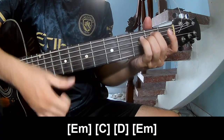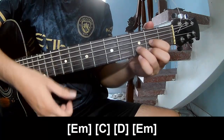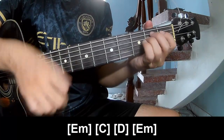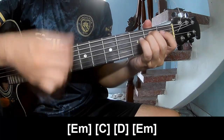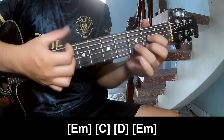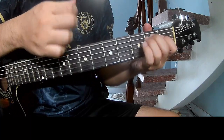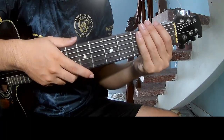Down, down, up. Up, down, up, down, down, up, down, down, up, up, down, up, down, down, up. You hit this strumming in the same way for the rest.